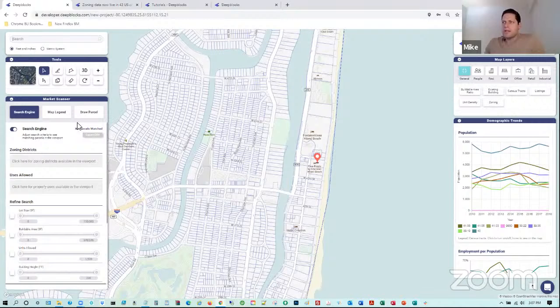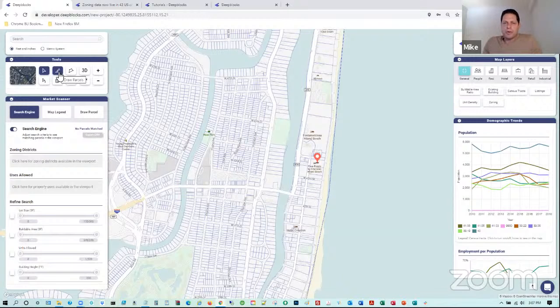Here, this again is our market scanner. You'll see our tool set. We have our satellite layer, which you can quickly turn on. This is our select parcel tool. This is our assemblage tool, which allows you to select multiple parcels at one time. We have a draw parcel tool, allowing you to draw a parcel pretty much anywhere in the country, really in the world too, that you can still utilize, even if it's outside a city where we have zoning.